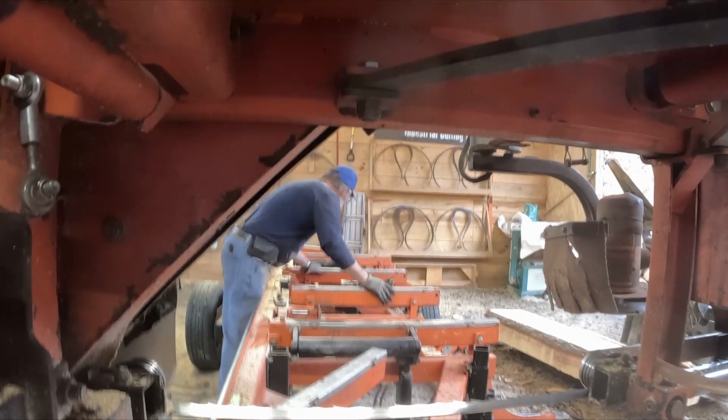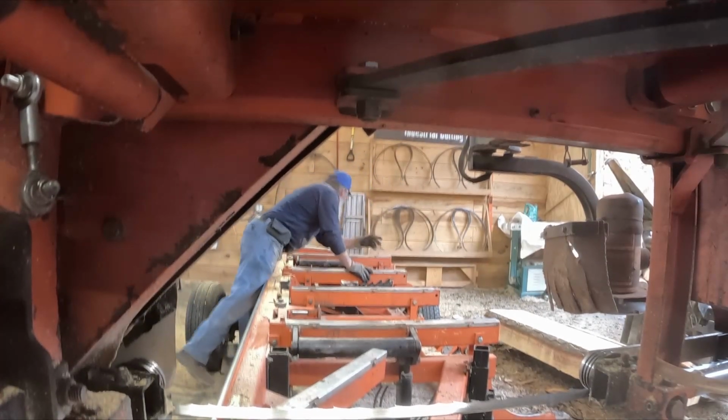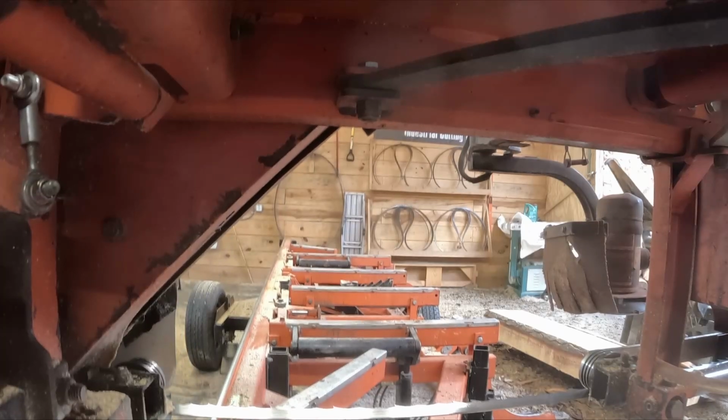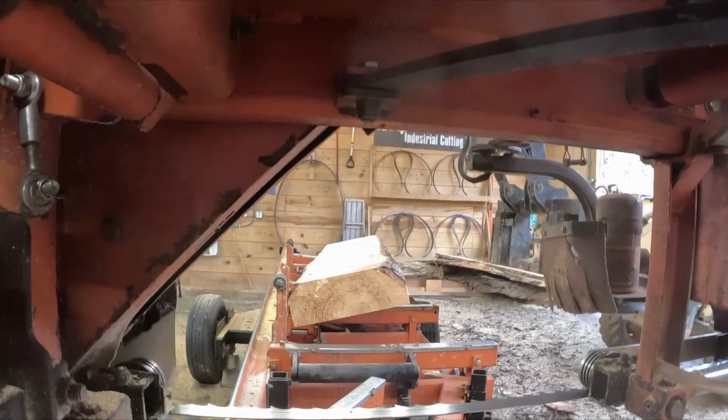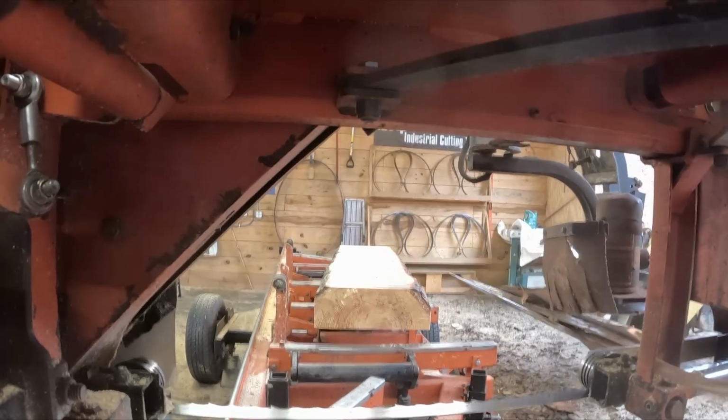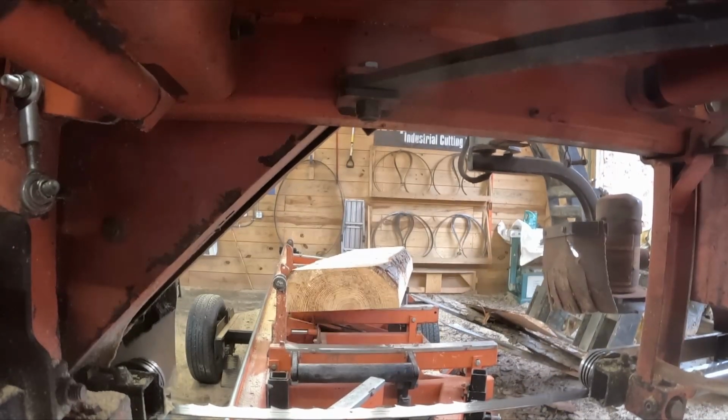We do this after every single log. We check our bed rails to make sure that there's no mud, dirt, or anything built up on it, because if there is, it will mess up your cuts. And it's a good habit to have, just to make sure and visually check it after every log.